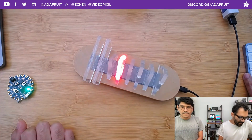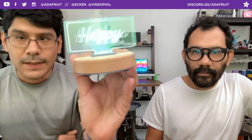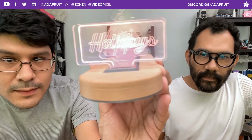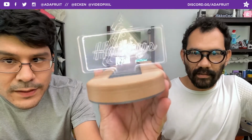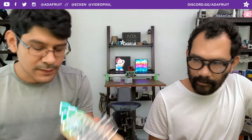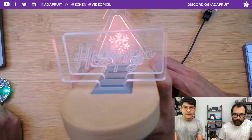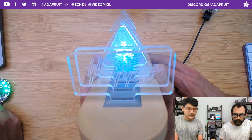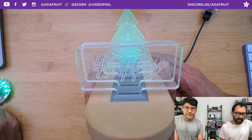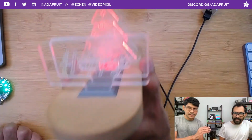Okay, request from Dow20 asking if you can hold it with the camera pointing directly at the end so it cycles through one piece. Yeah, it's kind of hard to see it. The effect is a little bit weird when you look straight on because of the way they overlap. The focus is odd as well because of the depth of it.